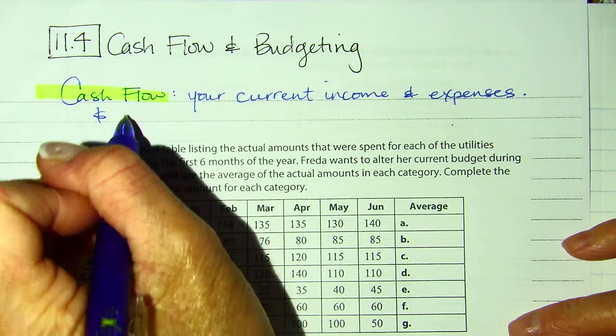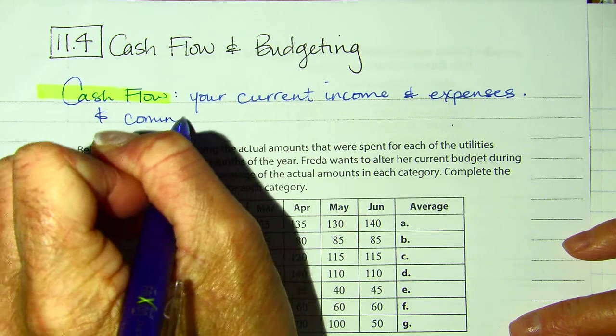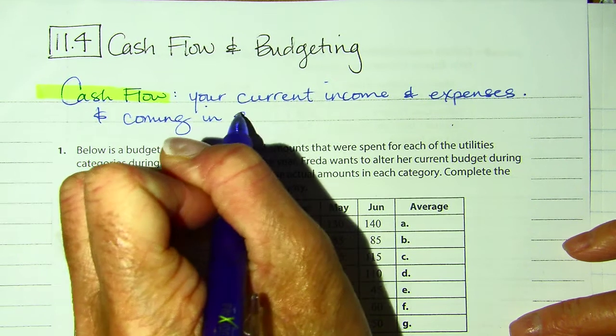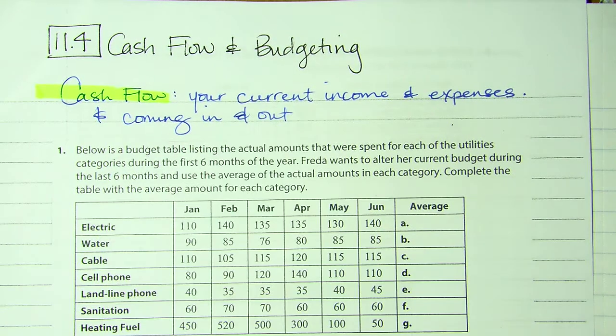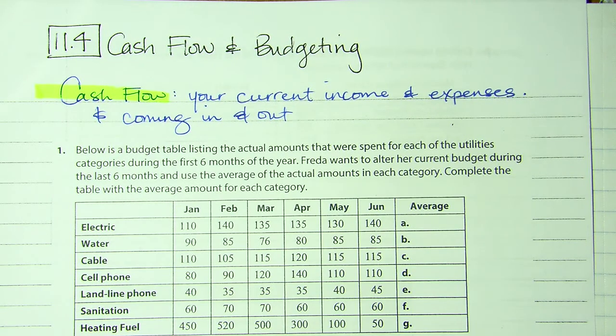Money in your home. So it's the money you're getting and the money that's leaving. And that affects your budget, because you budget basically the money that's coming in and your expenses. So we're going to do a couple examples. This homework section is actually very easy. I think there's only 4 questions.